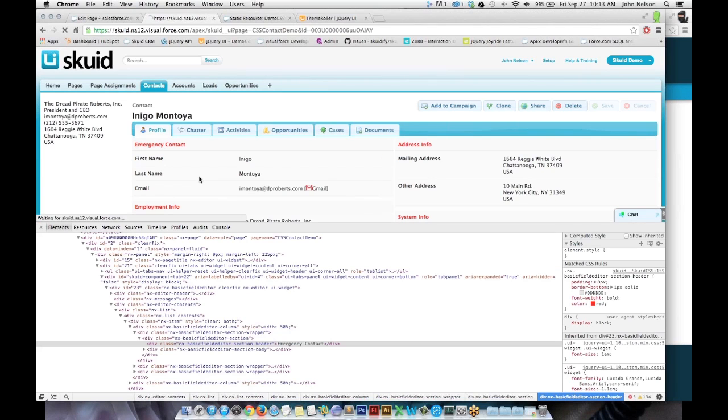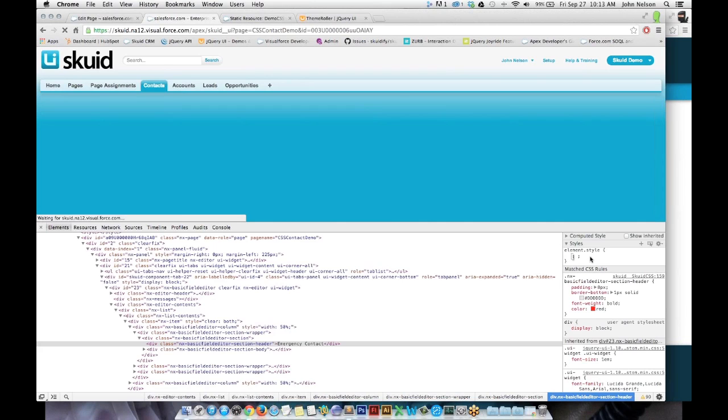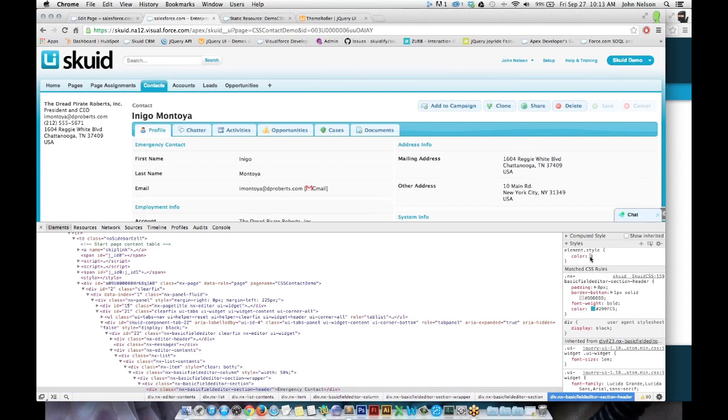Actually, I'm going to refresh the page because I should have just hit escape. And now for this one element, I'm going to say color red. So now it's just this one. Okay, but how do I do that in CSS? How do I get at this first one, and only show it in red?